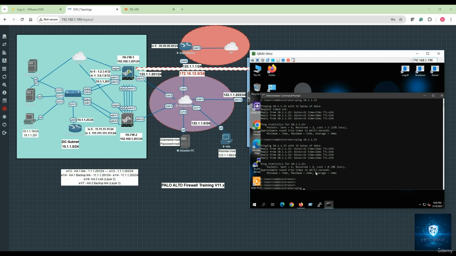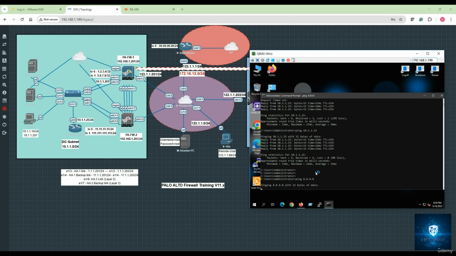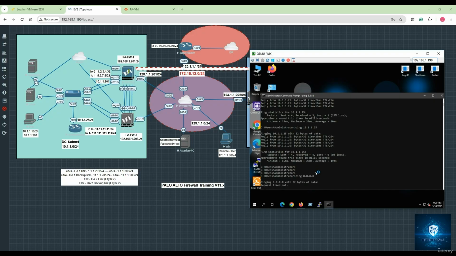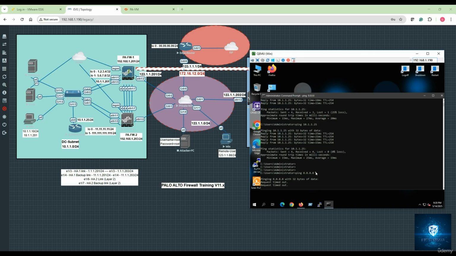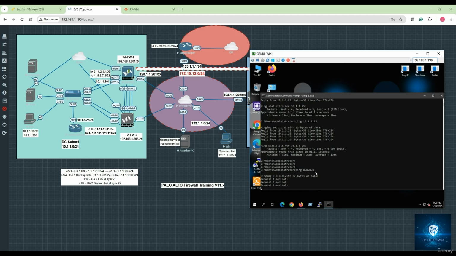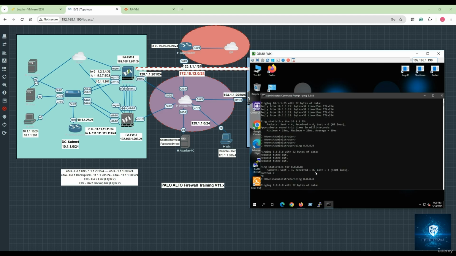And likewise, if you want to reach the internet, ping 8.8.8.8, it should go through the edge router. I've configured split tunnel, but it should work. Okay, we'll do some troubleshooting if it is not.